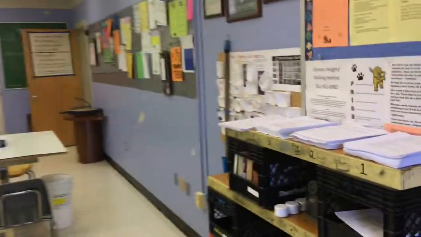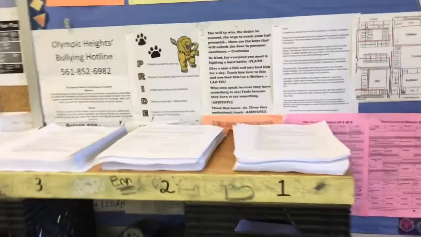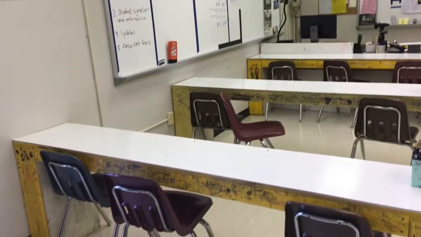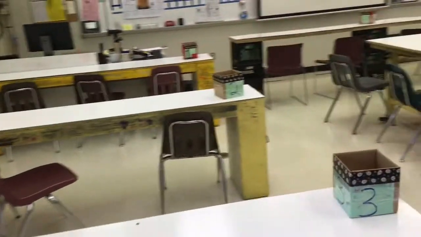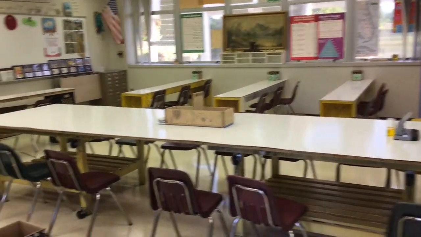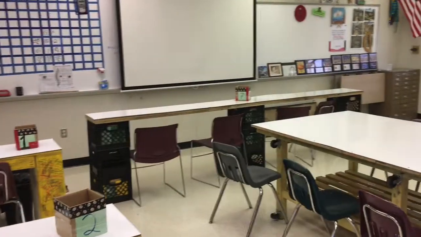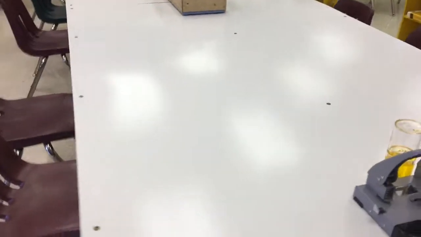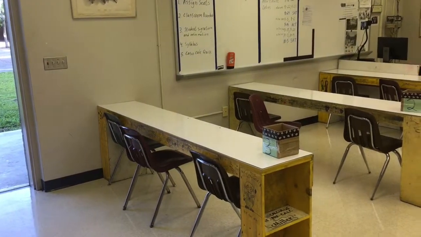As you enter my room, you'll notice over here to the right, I have this shelf set up on milk crates by the fire extinguisher. And these are the items that we are going to be working on that day in class. You'll also notice I don't have individual desks. I have tables. I have 6 medium-sized tables, 1 really long table up front, and a big, huge picnic table. You'll also notice that these tables are dry erase mark boards. That means you're allowed to write notes down before a test.